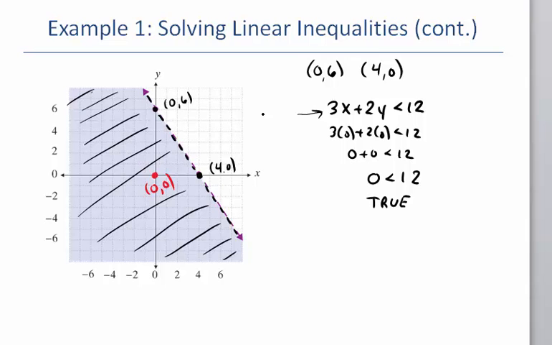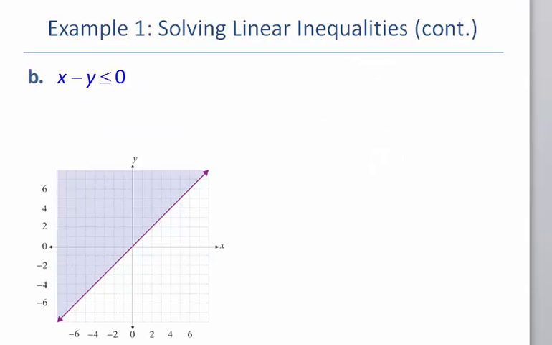All right, so let's go on to part B of our problem. Part B has the equation x minus y is less than or equal to 0. We want to, again, be able to graph that line. So let's first, as we were told, make it an equal to problem. So x minus y is equal to 0. And I'm going to solve it for y, and I really want to solve it for a positive y, so I think I'm going to add the y to both sides, moving it over to the right.